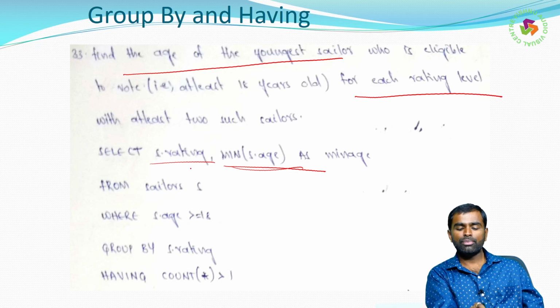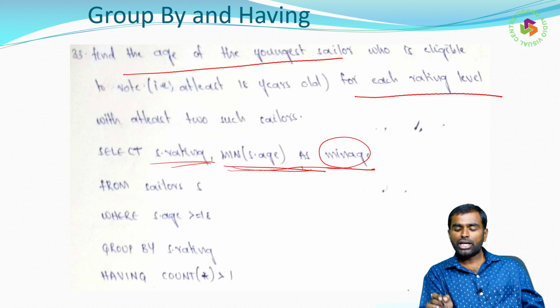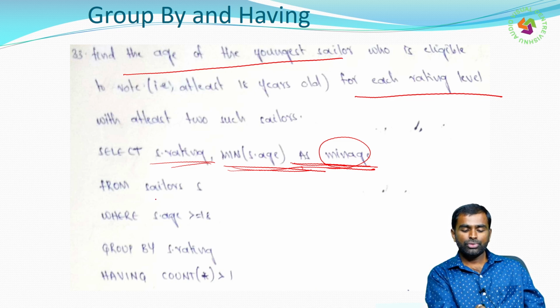That information you read. In select you have to give S.rating, min of S.age. Min age is nothing but the alias. In the answer result, min of S.age looks odd, so you can give an alias like min age, or age, anything. What you would like to print on the screen as a result, you can give in the as portion. That is nothing but an alias, the other name which you would like to print on the screen as a result. So: select S.rating, min of S.age as min age from sailors.